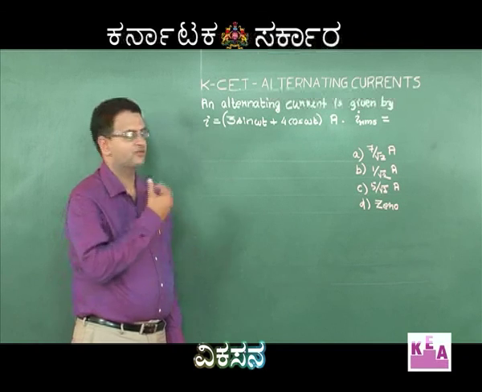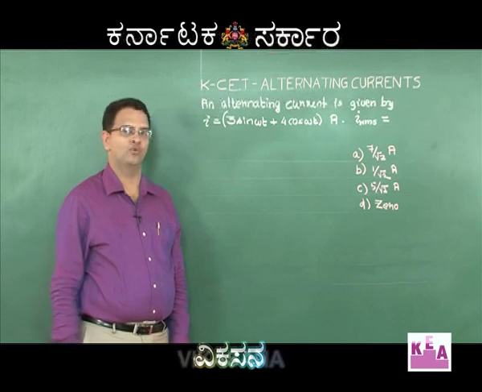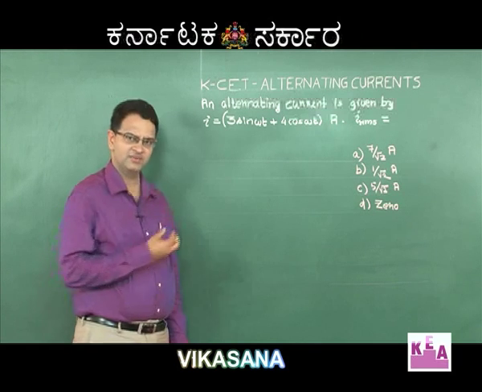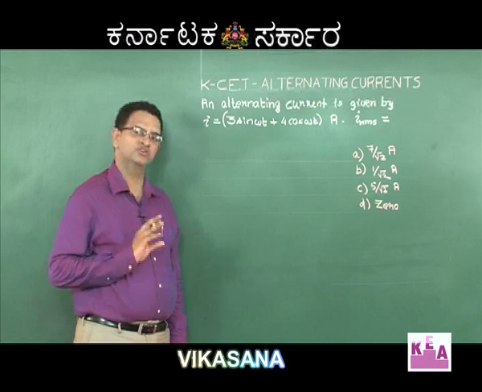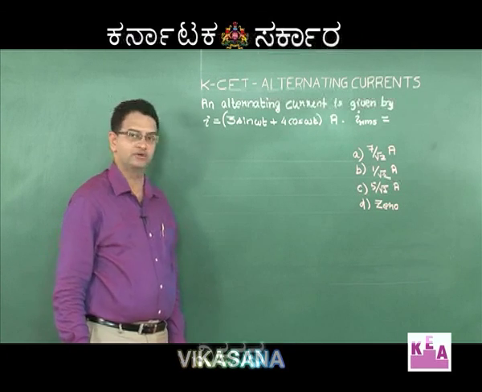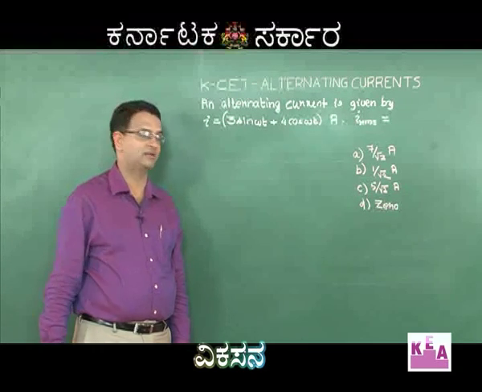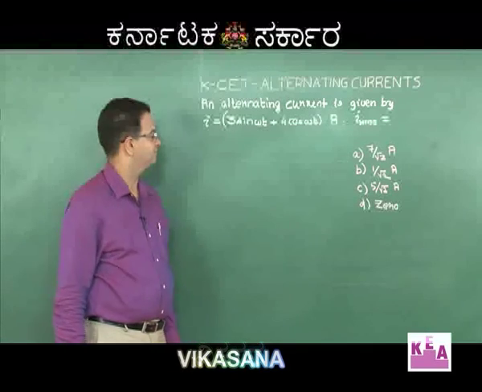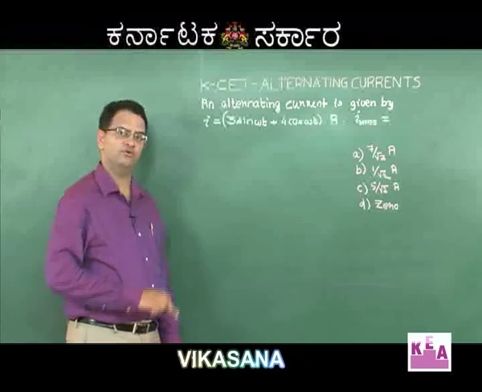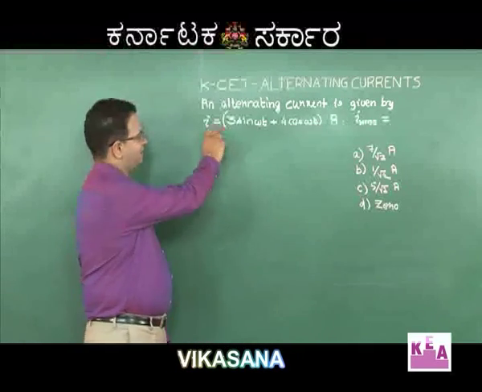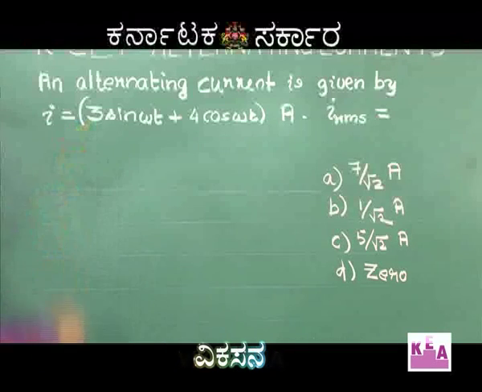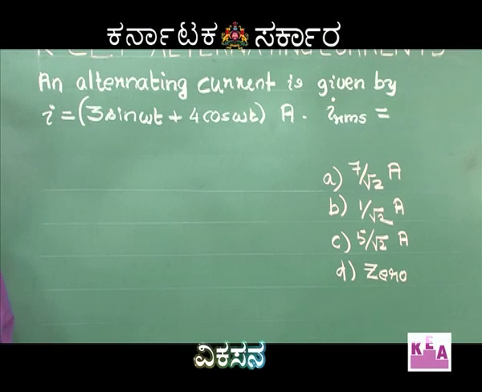but we can transform it to something which we already know. We can take some effort to make it into the standard form, which is I is equal to I naught sin (omega t plus phi) or I naught cos (omega t plus phi). Let us observe, children. Now here, suppose I divide and multiply this equation on the right hand side by 5. How did I get this number 5?